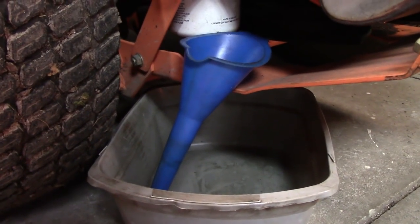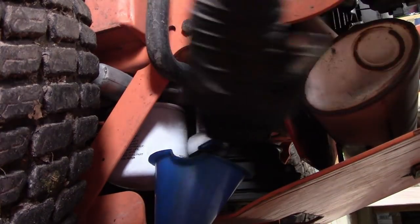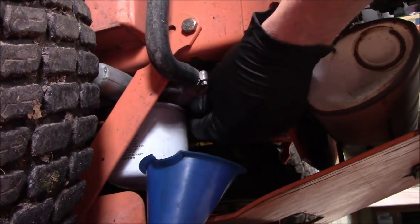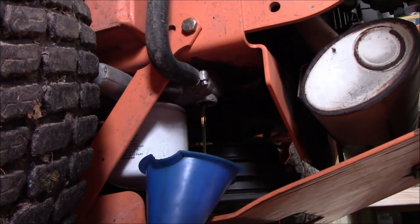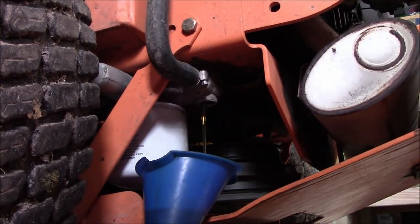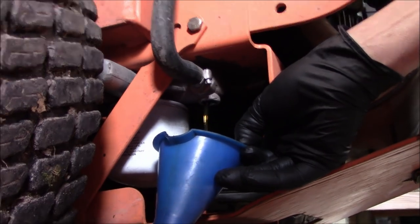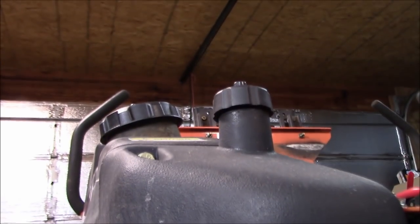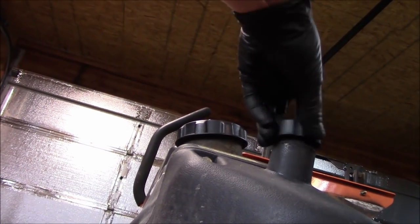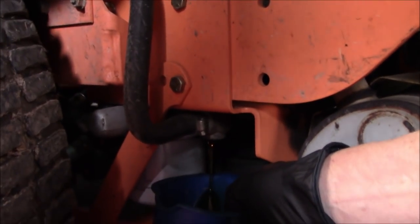And let's have a cheap drain pan on the bottom there. Hard part is just breaking it loose and then try not to get oil all over yourself. I had to pick the funnel up because it was starting to fill up because the oil is draining out in the pan. And the next thing I do is pull that cap off so it drains out faster. Now we just wait for it to drain out.